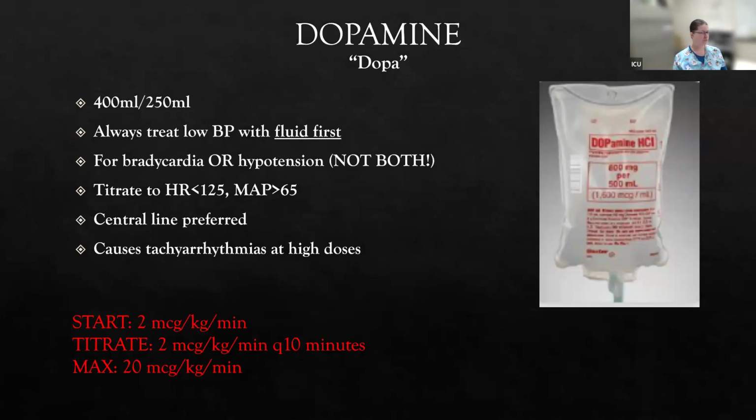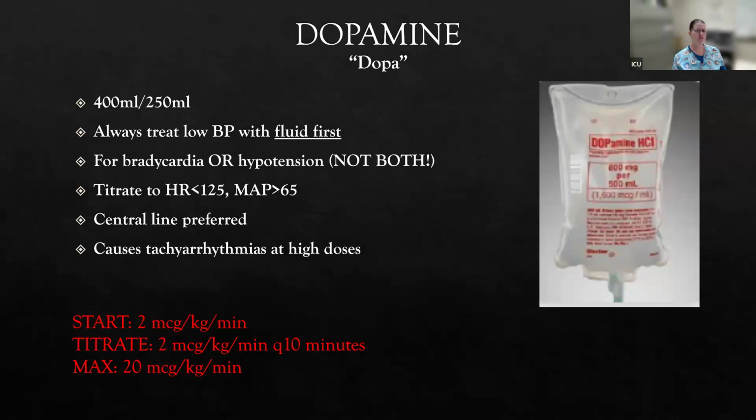We always treat the low blood pressure with fluid first because what happens with dopamine is it's an inotrope and it makes your heart pump stronger. It's like the personal trainer for the heart, and it makes it pump stronger and a little bit faster as you get to higher doses. And so if you have no fluid in the tank to pump around, your heart is just kind of pumping dry. So you always want to give a little bit of a fluid bolus first. Obviously, there's lots of factors like, are they already in fluid overload? Do we have a CVP or a wedge pressure? Do we know that they already have enough volume? Does your facility have a Starling or a Cheetah that can tell us, hey, they have plenty of volume on board, let's start the dopamine, that kind of stuff, okay?